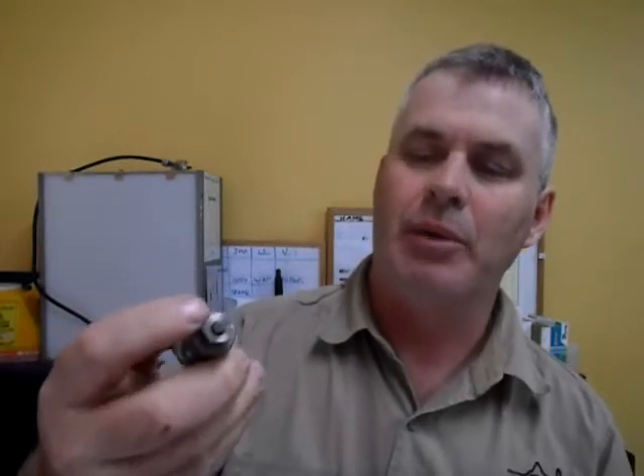So now I'll talk about my Lee dies. They look like any other Lee dies — a three-die set with a shell holder. The full-length resizing die has these little collet-type decapping rods, so theoretically if you have a tight one it will push the rod up rather than break the pin. I've found that works very well — no problem with full-length resizing. There's also one of these powder-through expander dies which also seems to work fine. However, when we come to the seating die, it wasn't quite so straightforward.